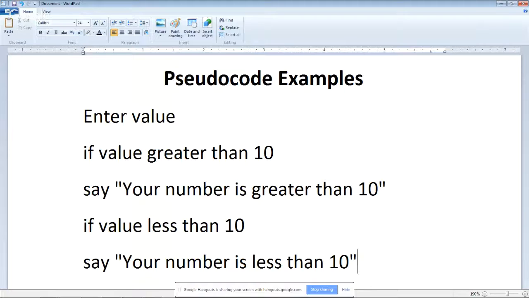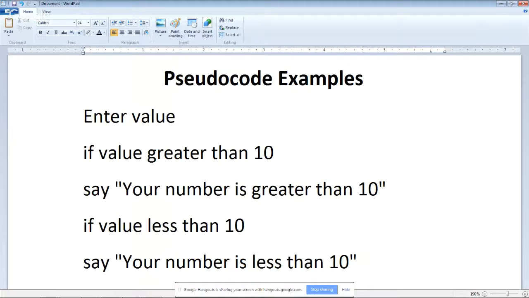Since it's pseudocode, I'm just writing it simply and conceptually as opposed to trying to write actual code. I didn't follow the syntax, where you have to put certain values in brackets and quotes, and the then line is supposed to be done a certain way. Syntax is supposed to be done exactly a certain way.